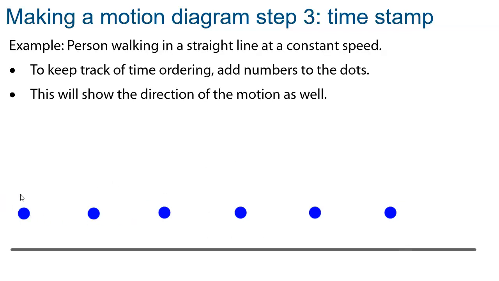Because all the physics is already in the position of the particles, the dots that we added. So we can simplify the motion diagram by just looking at the dots. Our next problem though, is that there's nothing that tells us that the object is moving towards the right or towards the left. So in order to do this, to keep track of the time ordering, we will add numbers to the dots. This will show the direction of the motion of the object. So here, it would be 0, 1, 2, 3. We don't have to write them all.